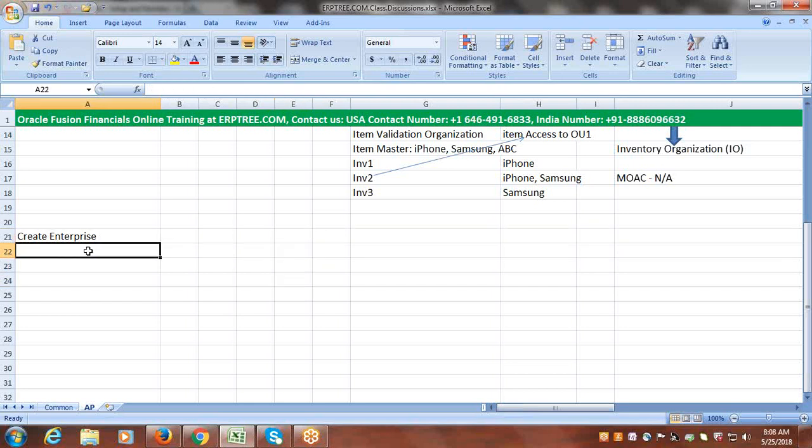So first we'll go and see enterprise. So already we discussed we need not create any enterprise. There will be a default enterprise in every instance. We may modify it as per our requirement, as per the HCM implementation, HCM solution, how we design. Okay, we'll just have a look where we can find this enterprise, and we'll go through the information at a very high level, even though it is not related to our finance. Fine.